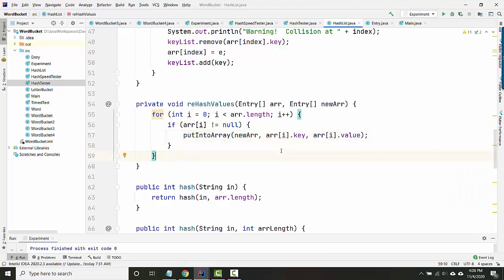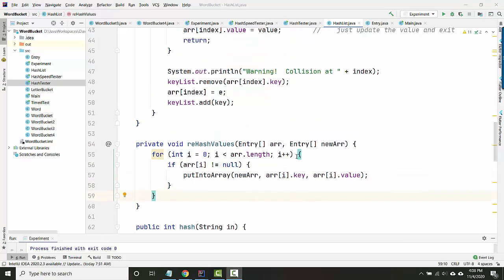Okay. And so then what this is going to do is run our normal put method, except we're going to be adding to this array instead of the objects array. And because we made sure that the hash function was using the length of this array, we're sure it's going to get hashed into the right spot.